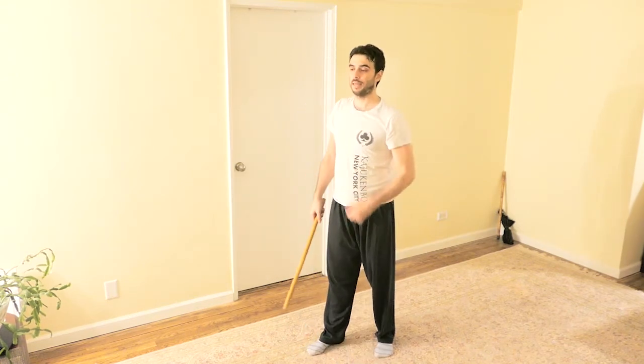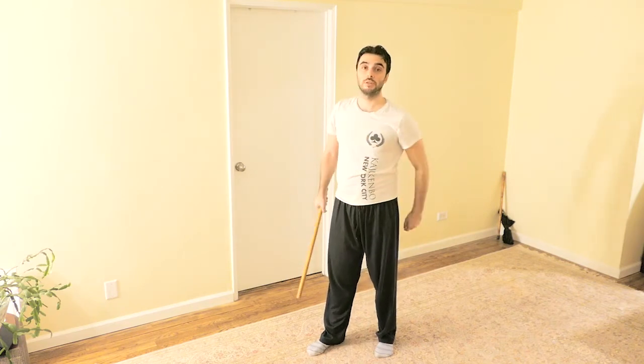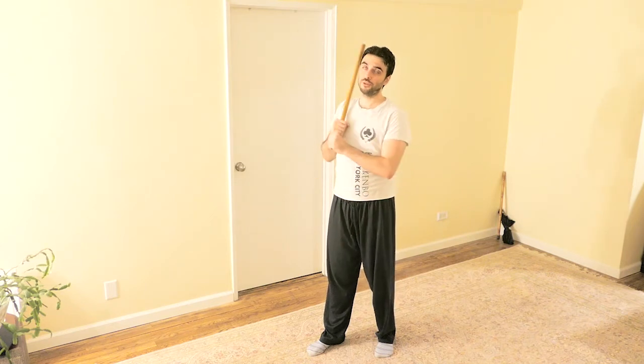So now, this is short range. What happens if we get a little bit of distance? Again, now I can punch, but I cannot elbow, I'm not that close. Now is when I can start using the middle of the stick. Can I use the stick? Can I use the middle of the stick? Yes. Can I use the puño? Yes, you can use the puño.